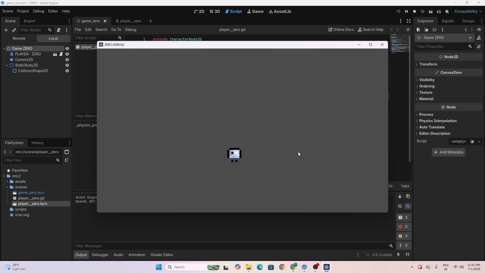Now our jump is limited here, and we can move our character. This looks much better. We can play around with this. These are our basic movements.